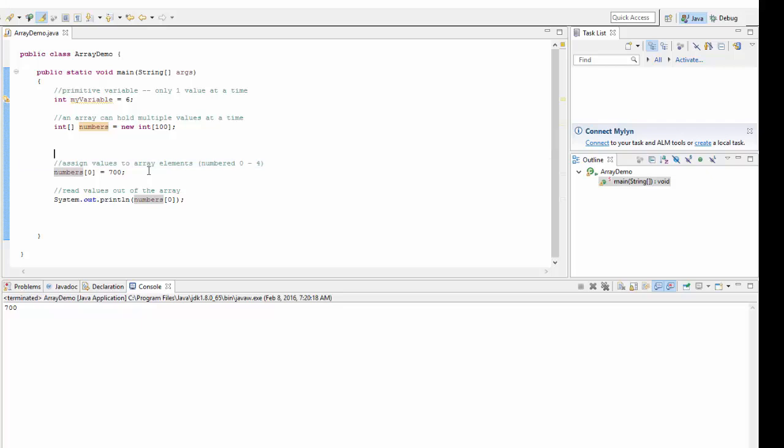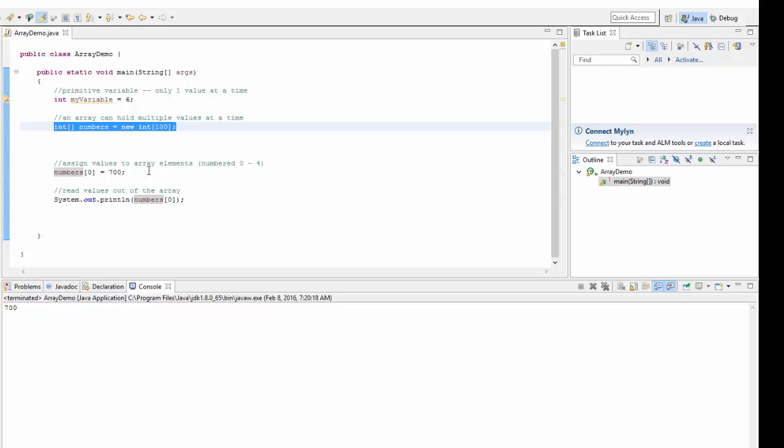Another thing that's nice about arrays is that they're stored in contiguous memory space, meaning they're all stored in RAM right next to each other, which is good for speed. Putting data in and pulling data out happens faster if it's all in one spot in memory.